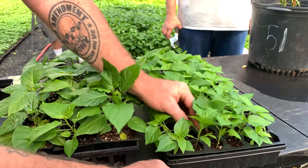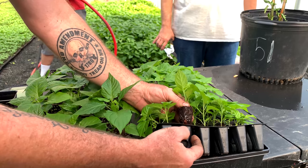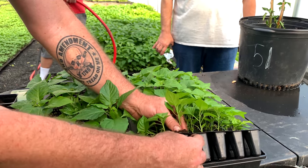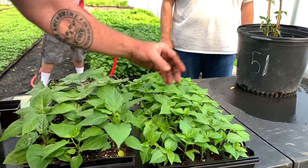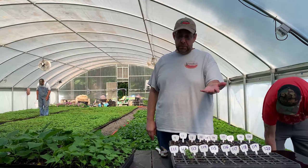I would wait. I mean, especially when the root system hadn't fully developed yet. See, there's a little bit of root there. So, I mean, you can go to bigger trays, but you can also go straight to there with these guys. Yes, you can. So last week, we planted these.